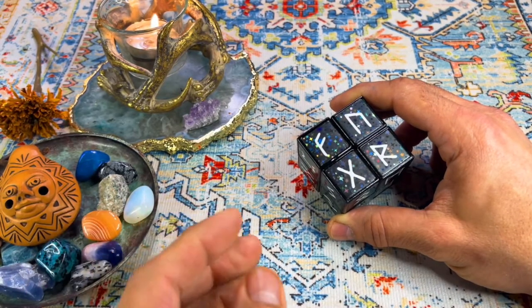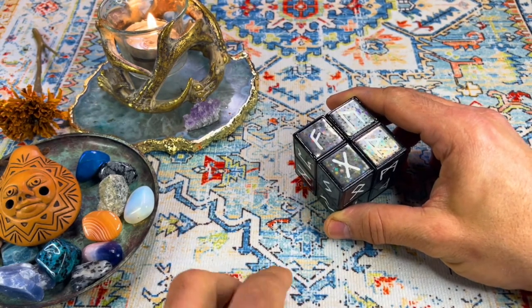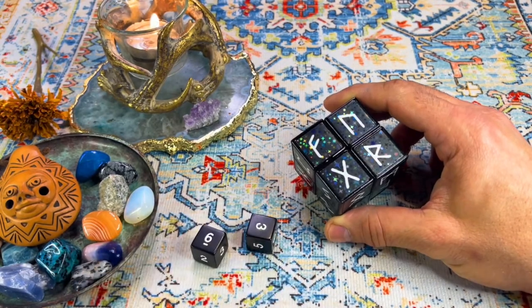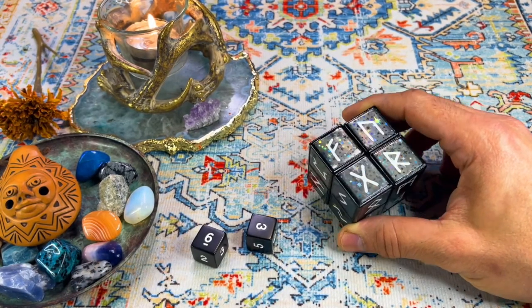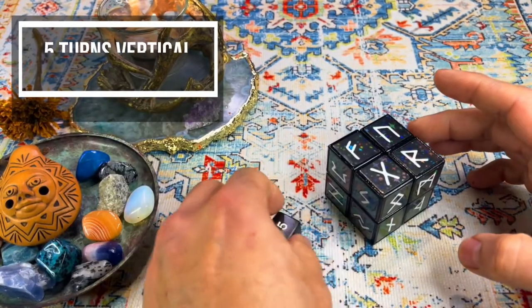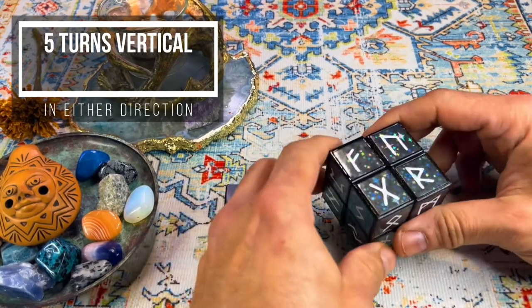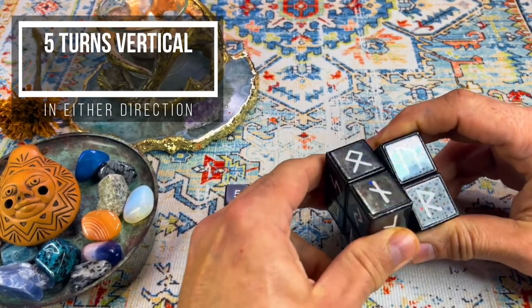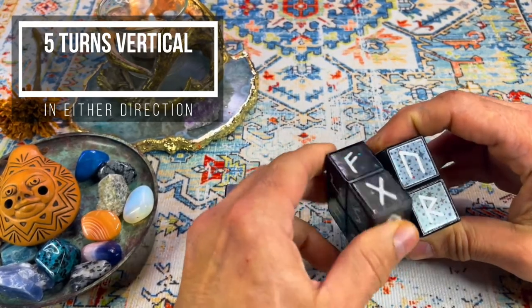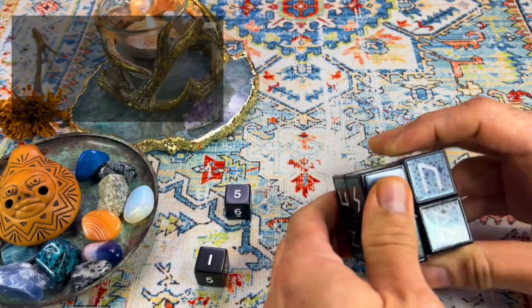How do I use this cube? It's not necessary, but for precision and clarity, I use these two dice with the cube. One for vertical turns and one for horizontal turns. We start with the vertical turns. And then the horizontal turns.